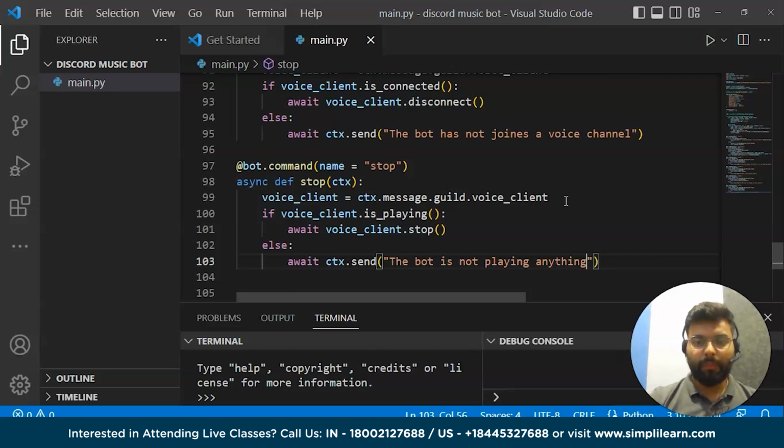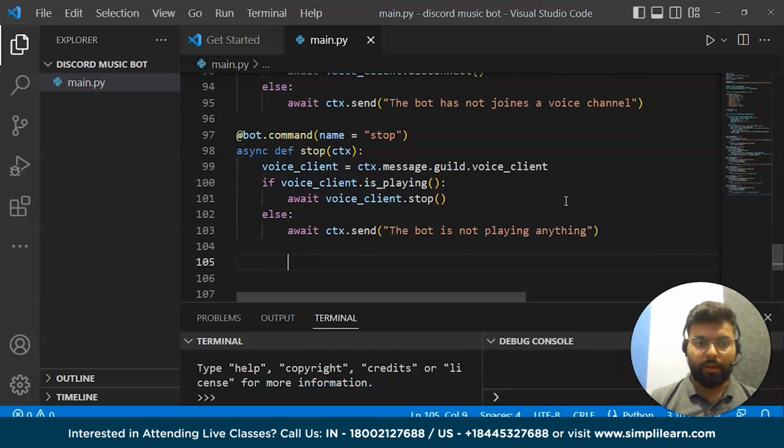Now we will move to the last part of our code, that is to deploy the bot locally. We'll activate the virtual environment and run this file.